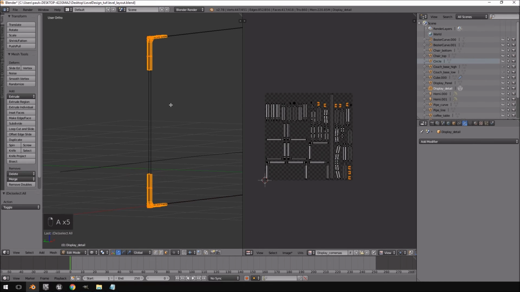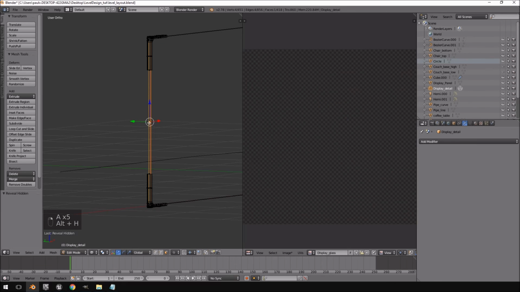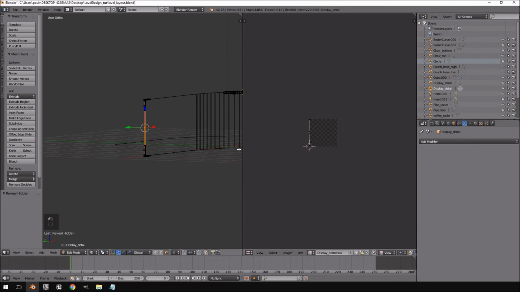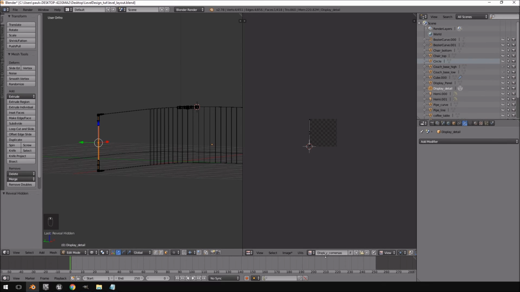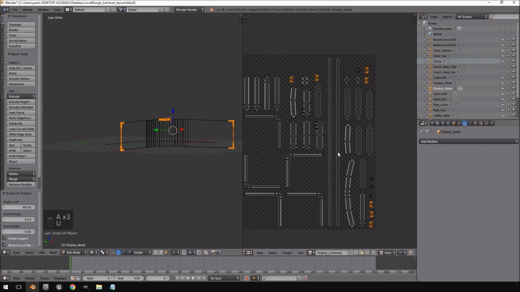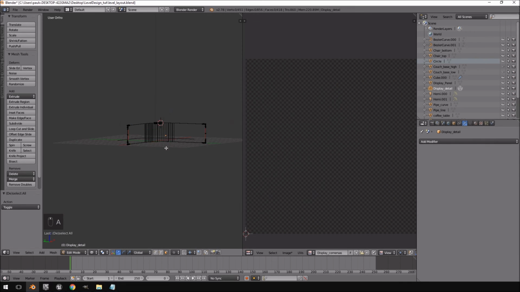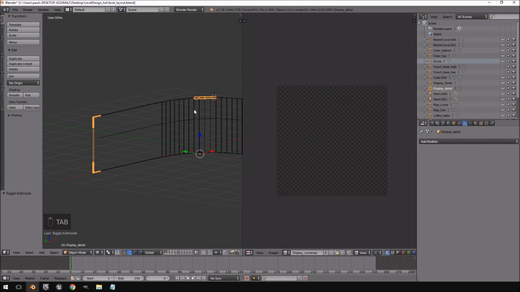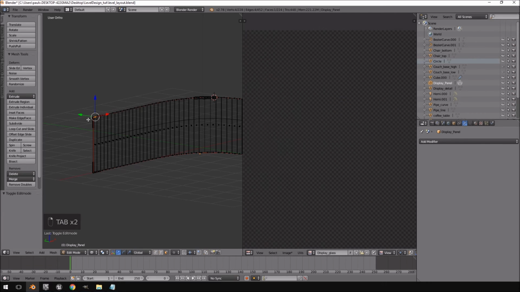I'll accept that. I think we hit this one edge, there we go, we hit it away. That is why it didn't actually help. So I just need to select it as well, and finally, I think this is going to be the final one, there we go. So everything is nice and neat. I'm going to go with these UV maps. Then we are just going to do one more thing.